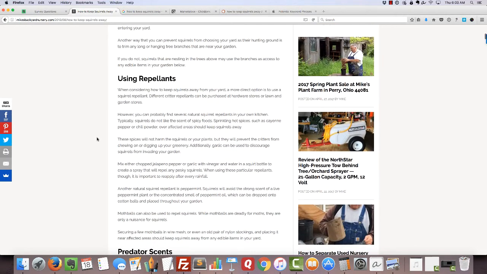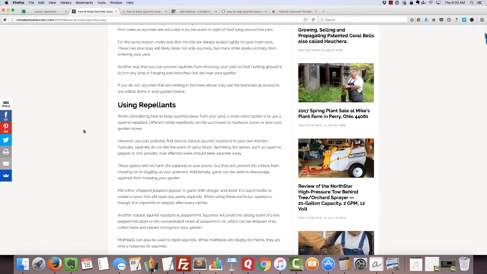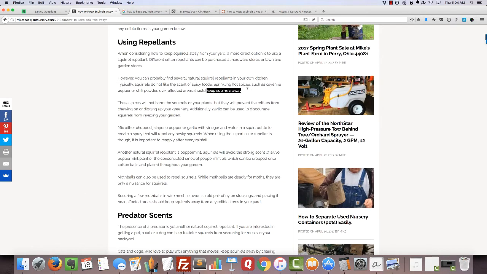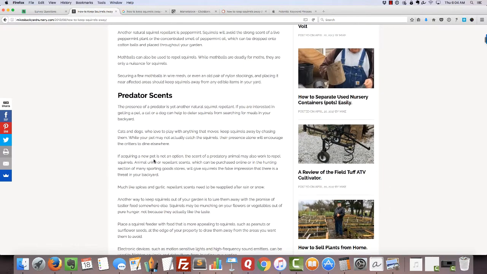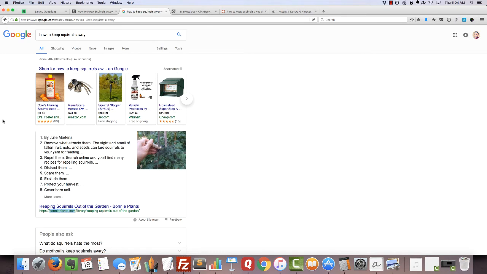And you don't want it to be stuffed in there. You can see this one is just half of the main phrase, but really the phrase should be in an H2 somewhere too. So I'd probably do something like how to keep squirrels away using predator scents. That would be a perfect one to put right here, because predator scents is probably a related keyword if you were to do research on the related keywords.